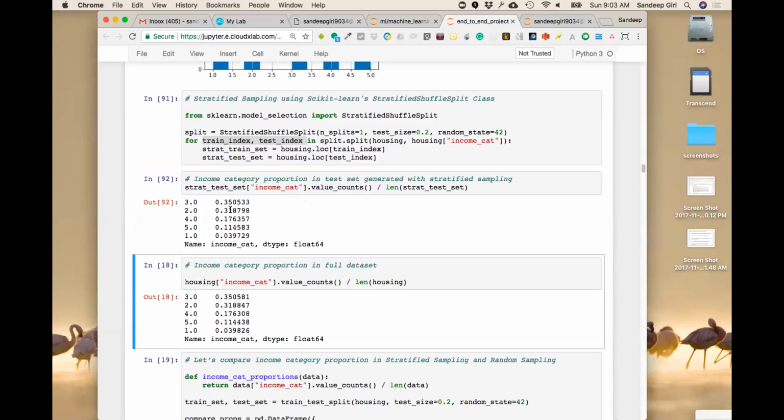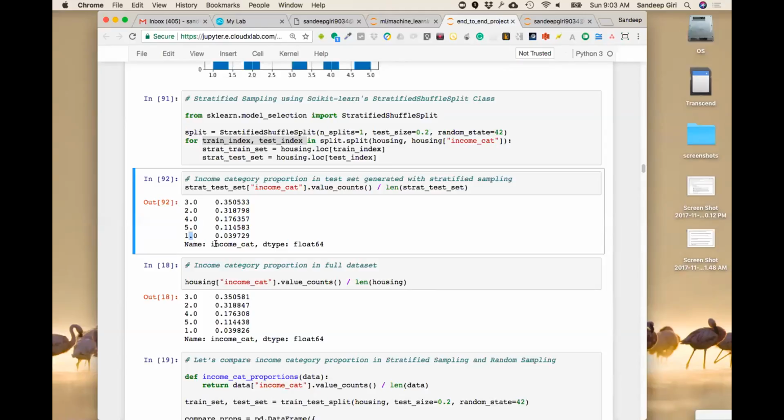You can see that 35% of values are in 3, 31% are from this strata, 17% here, 11% here, and so on.